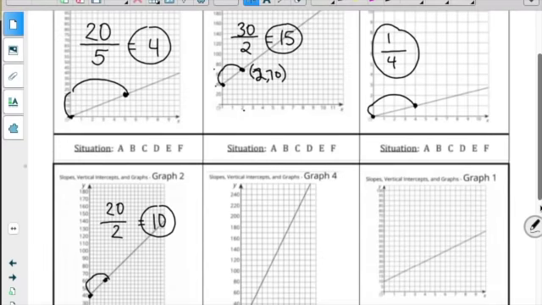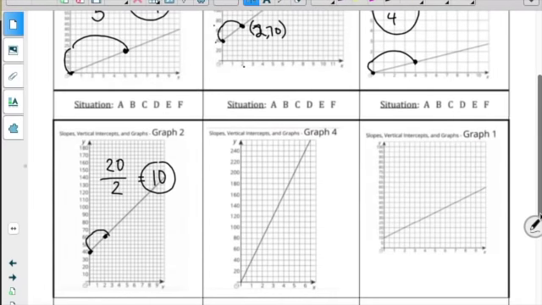Okay, graph number 4. I see a perfect point at (1, 40). And we started at the origin, so it went up from 0 to 40. So my vertical change, or my numerator, would be 40. And then it went over 1. You have to look at the axis to see the labels, because it's 2 graph squares, but it represents just 1 number. So my denominator would be 1. So 40 over 1 equals 40. And I'll let you do the last one.